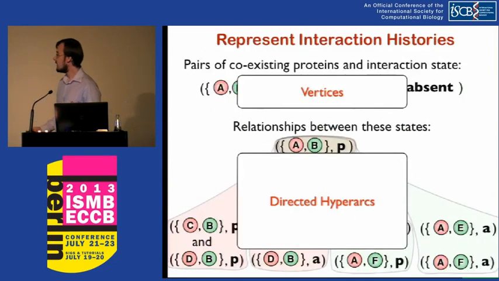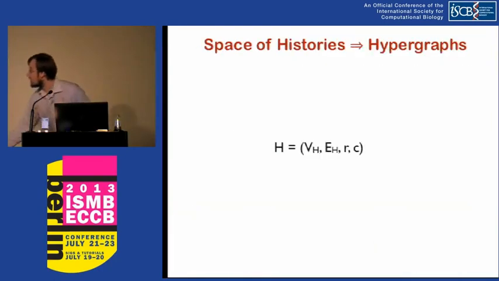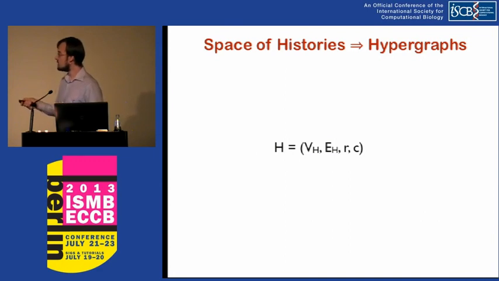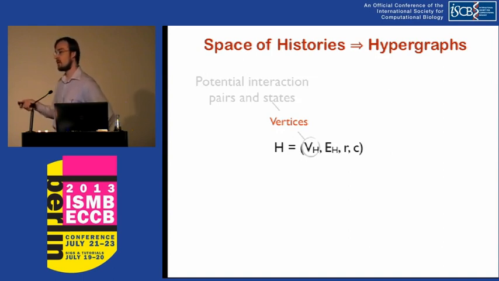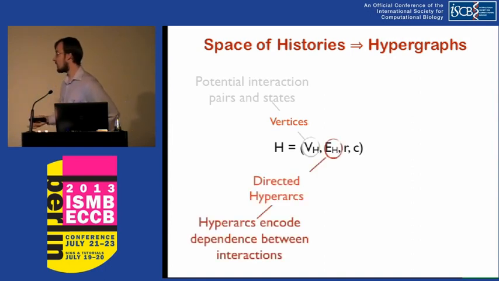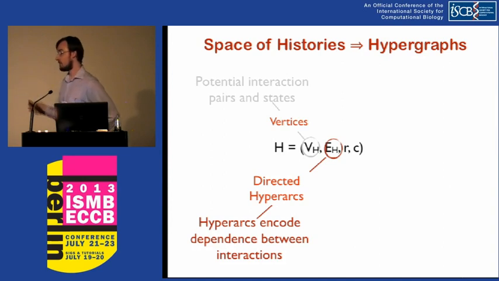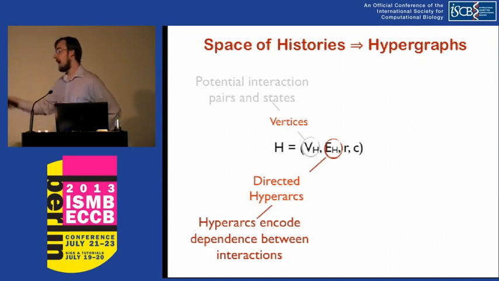What we have is a structure called a hypergraph that encodes the space of potential network histories. We define two sets, V_H and E_H, and two special elements, R and C. V_H is a potential set of interactions — pairs of proteins and an interaction state — forming the vertices of the hypergraph. The relationships between elements are represented via hyper arcs, which link a subset of vertices and denote a particular element as the head. The head represents the ancestral proteins; the tail represents the progeny. We have a designated root node — the tops of the gene duplication trees — and a cost function assigning probabilistic or parsimonious costs to each hyper edge.